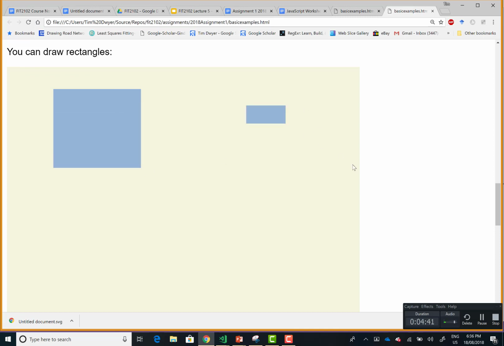In this example, we can have multiple rectangles. Every time we left click, every time we mouse down, we create a new rectangle. And as you can see, one corner of the rectangle is always fixed to where we clicked at first, and the other corner of the rectangle follows the mouse position.